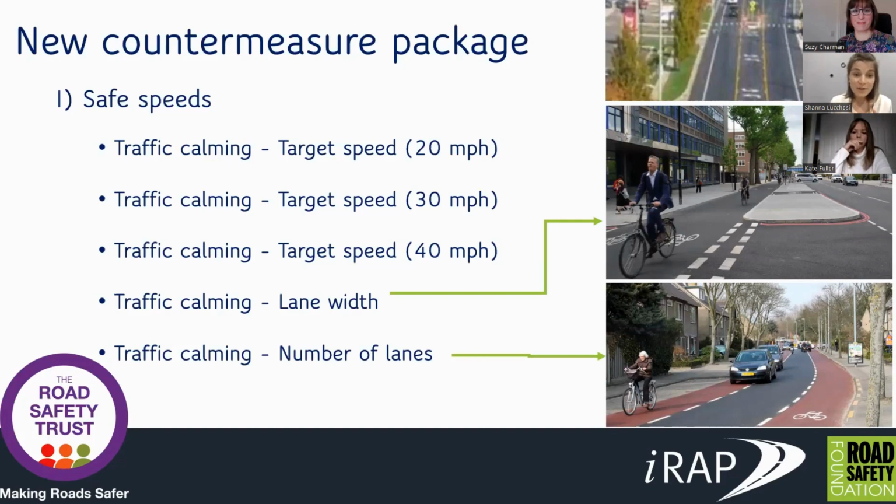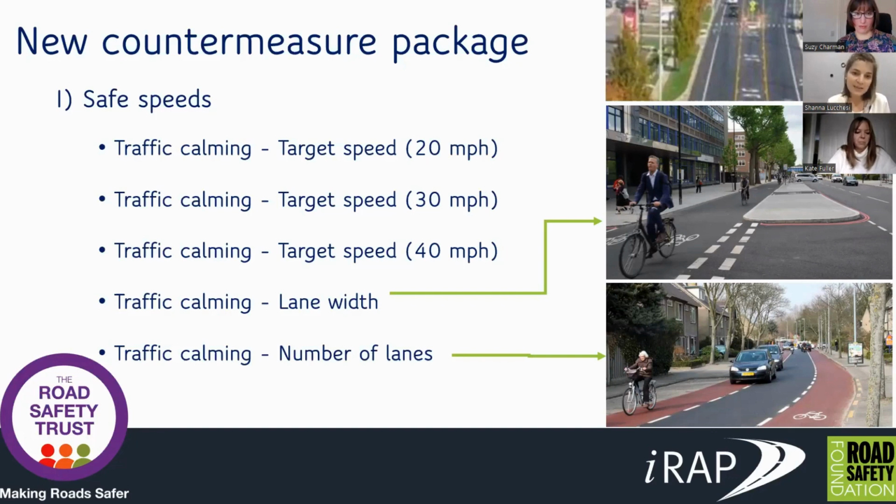Then the traffic calming lane width and number of lanes are particular types of traffic calming measures on the street, mainly because they are seen as continuous measures along the sections and not punctual interventions. So in the case of lane width, we are redistributing and making better use of road space, accommodating the different road users' demand. So by reducing the width of the traffic lane, drivers might feel less comfortable to speed up, and then they will reduce their operating speed.